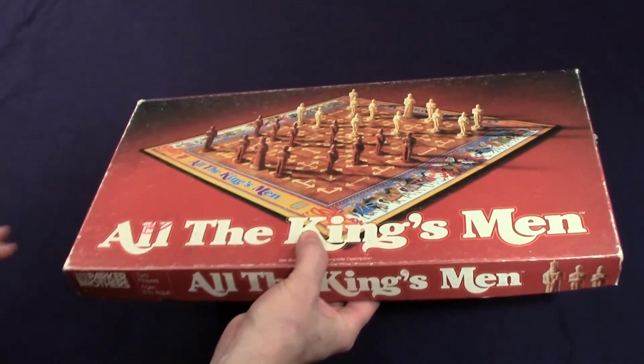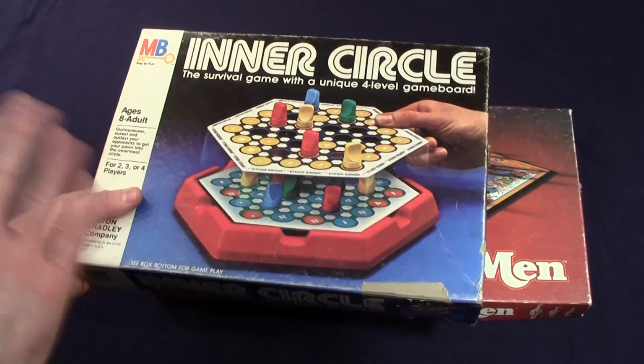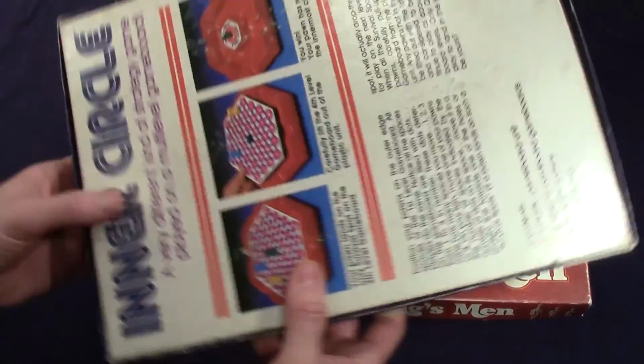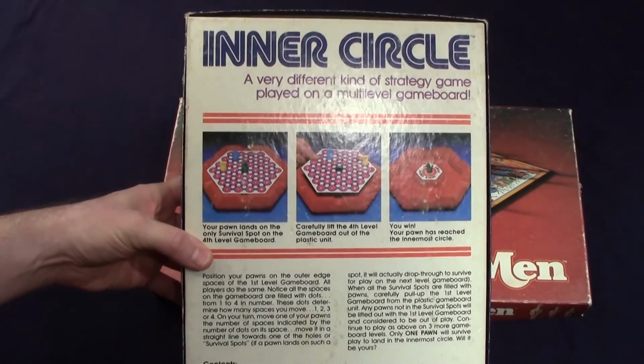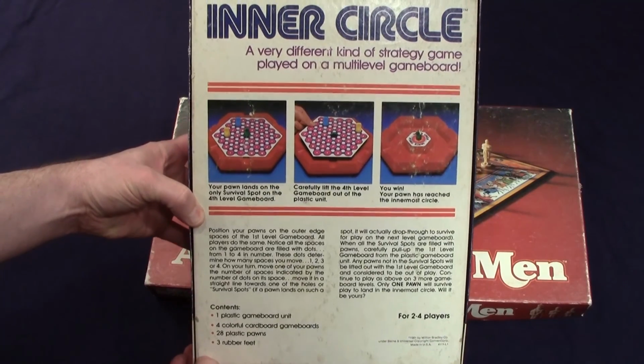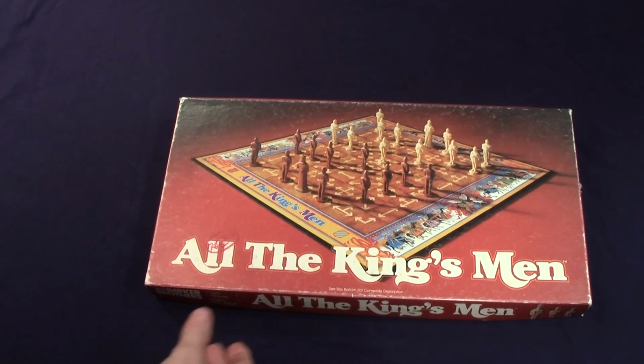And I'm going to show the back, but before I do that, I did Inner Circle, and I should have shown the back. So before we go to this one, I'm going to show the back of what this one looked like. So this is what the back of the Inner Circle box looked like. All right, so let's get to All the King's Men.